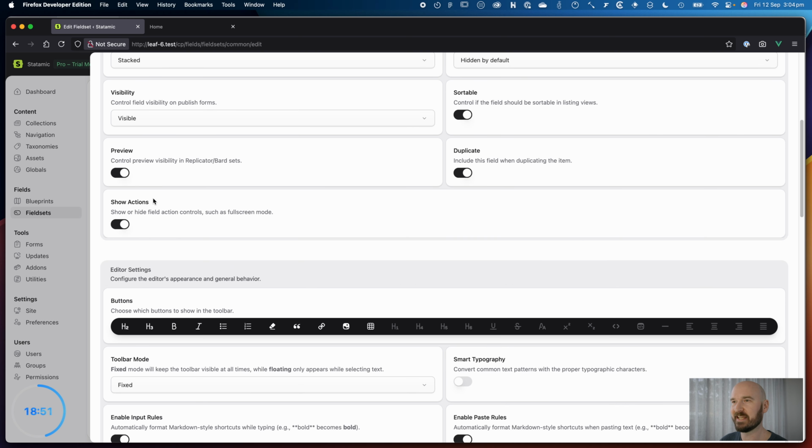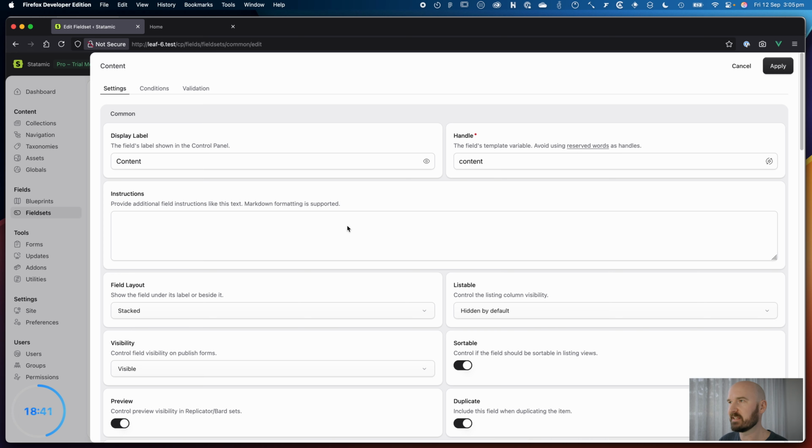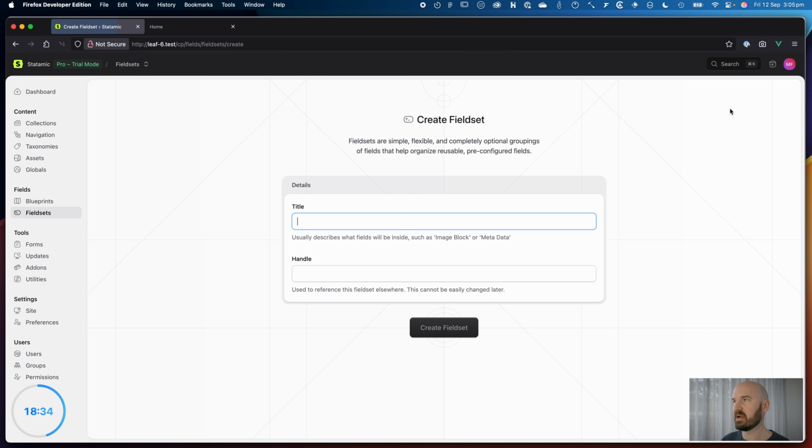We're going to call this content, and we can go through and say, well, let's allow them to have a heading 1. I don't want them to pick an image. I'll come back to that. And I definitely don't want tables, because tables on the web is just wrong. I reckon that's it for now. We'll just keep it nice and simple. We will save that.